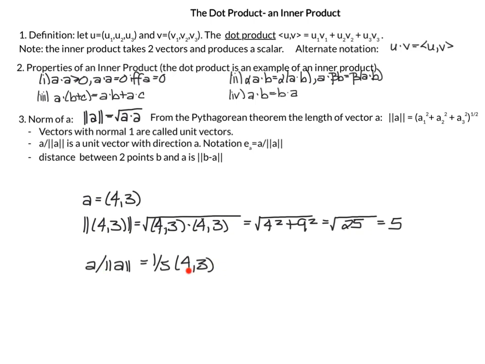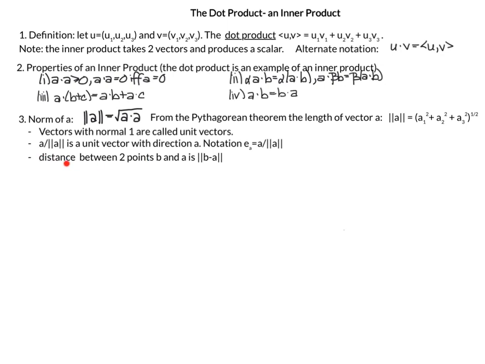I used to think, I don't know why math teachers wanted to make me normalize things. After all, you already have the vector. The direction's already kind of baked in. But the idea is later in physics or other kinds of applications, you really are interested in moving something in a certain direction, but you don't want to impact its length, or if it's a velocity sort of thing, you don't want to impact its speed. So you really need to isolate just the direction.